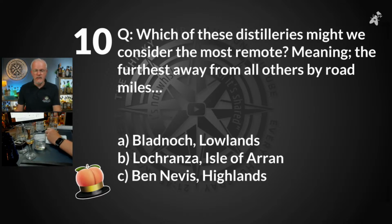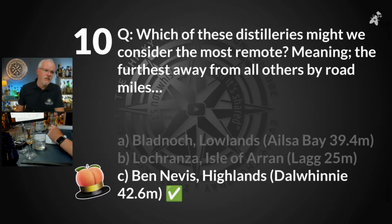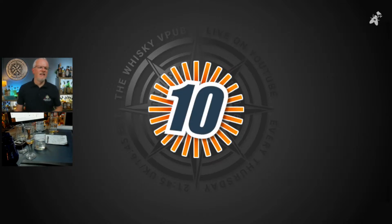Lochranza on the Isle of Arran is only 25 miles from Lagg on the Isle of Arran. Ben Nevis is our most remote distillery, which is 42.6 miles from the closest neighbour, Dalwhinnie. Incredible. Right in the centre of the map, in 2024 exists our most remote distillery. So if you answered C, like so many of you did, you might be in with a chance of sneaking a wee 10.